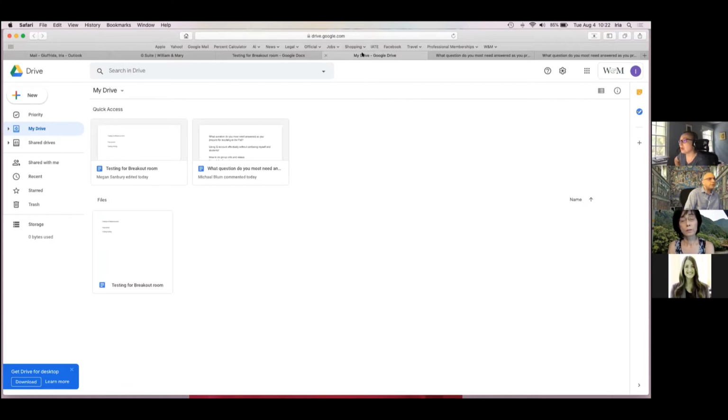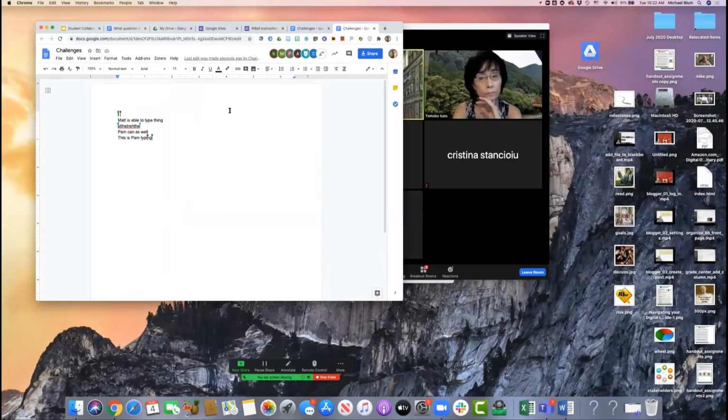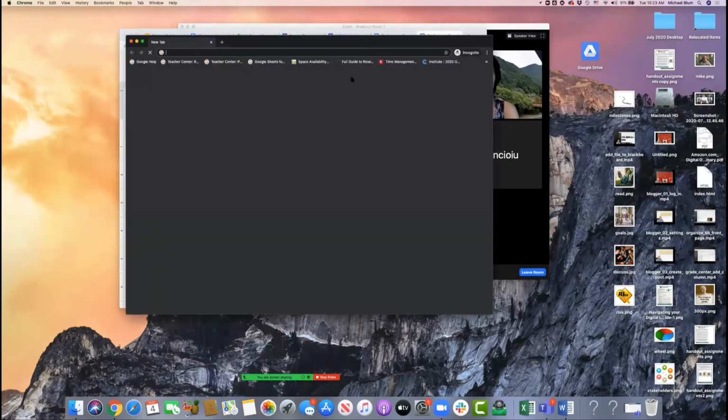What I like to do is go to an incognito window in Chrome. I'll show you how to do that very quickly. Why don't I stop sharing so you can do that. Okay, to get to an incognito window in Chrome, you go to any Chrome window, go to File and then New Incognito window.